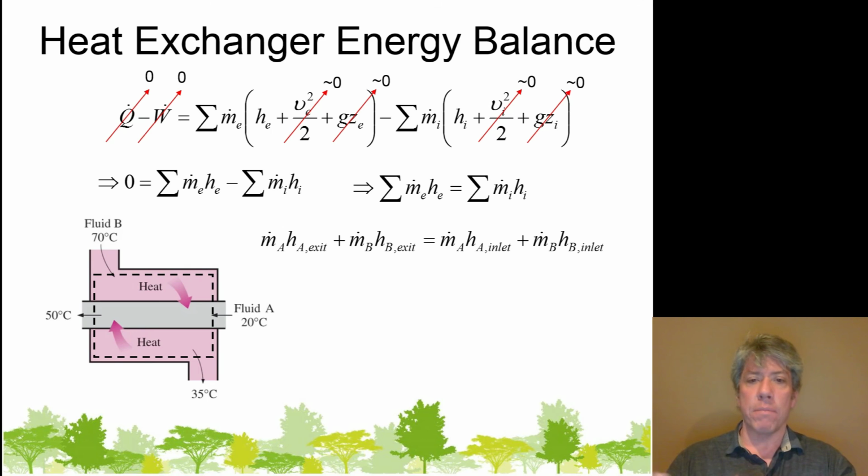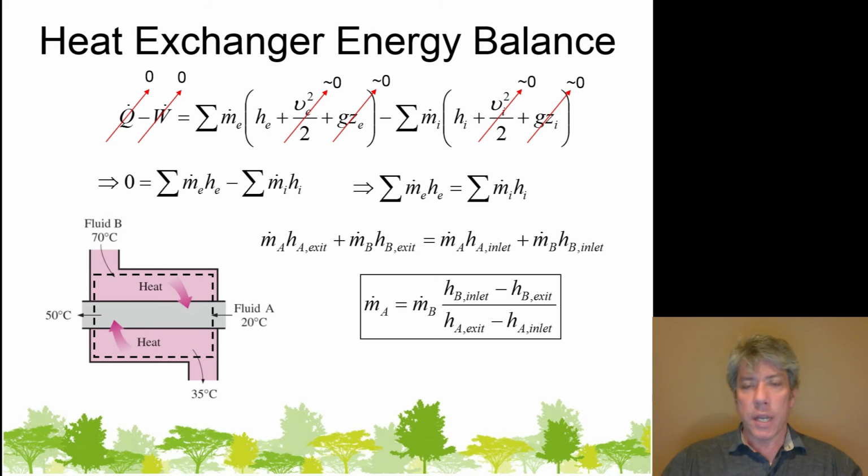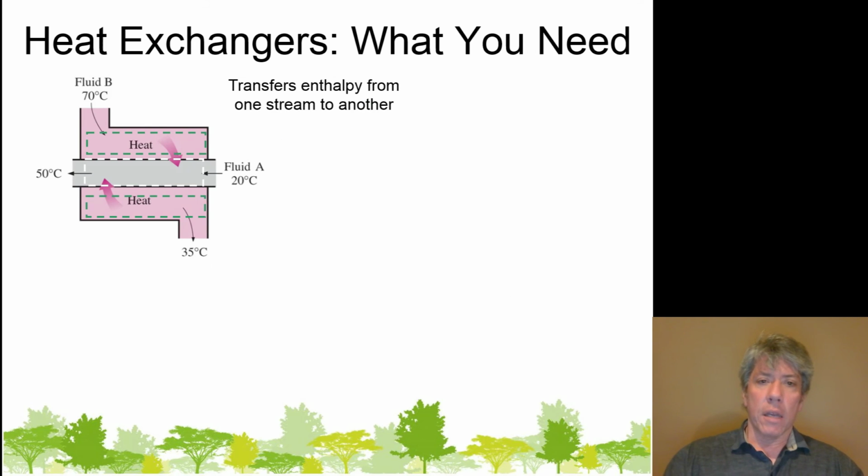For inlets for A and B, we have an inlet on the right that comes in with a mass flow rate of A times the enthalpy of that 20 degrees Celsius fluid, and similarly energy comes in, or power is put into the system being carried by mass at fluid stream B, upper left of the figure, and we quantify that rate by the mass flow rate of fluid B times the enthalpy of fluid B that fluid simply carries. If we rearrange this so that we have the mass flow rates in terms of one another, here's what it looks like. And basically all that heat exchangers do is transfer enthalpy from one stream to another. That's all they really do, is move enthalpy around for all practical purposes.